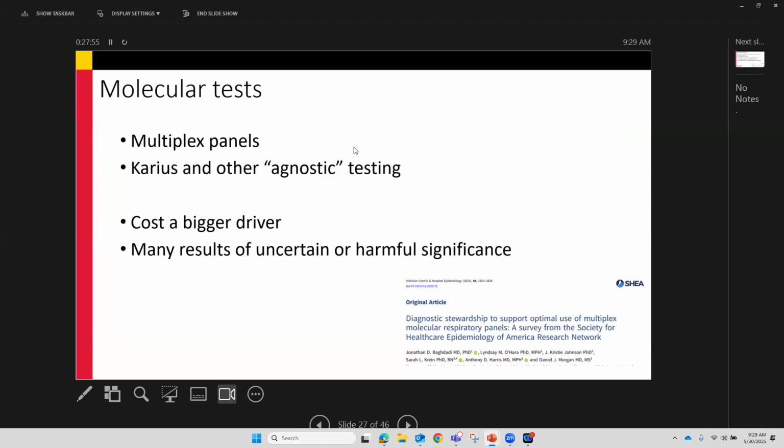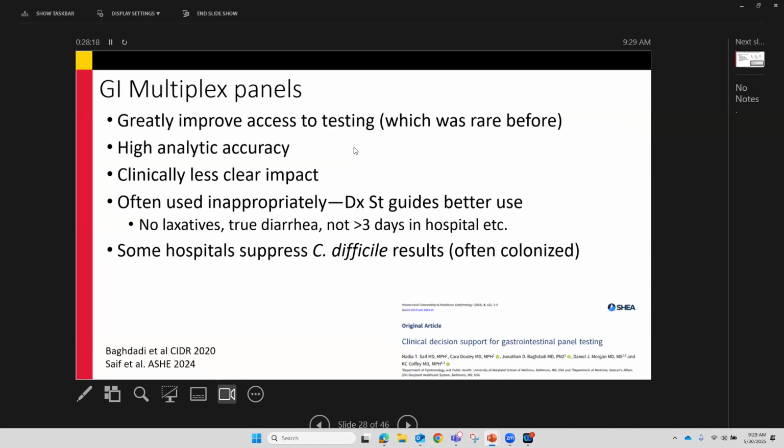And these have really been affected by cost, which I think is a good leverage point for trying to improve how they're used. And I think that the reality is that many of the results you get from them are uncertain. Like, what does it really mean to get an organism you've never heard of, and to tell that to clinicians, and how does that improve care or not? And so I think that the patient outcome again is the one I care the most about. So I'll talk a little bit about just a few examples.